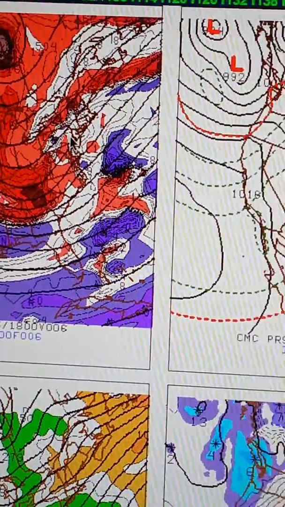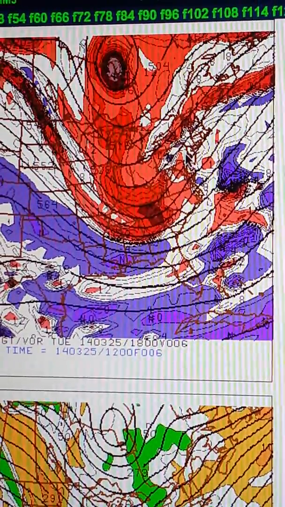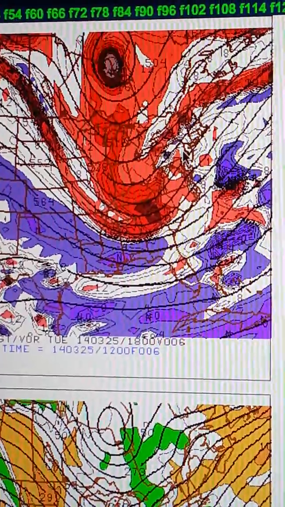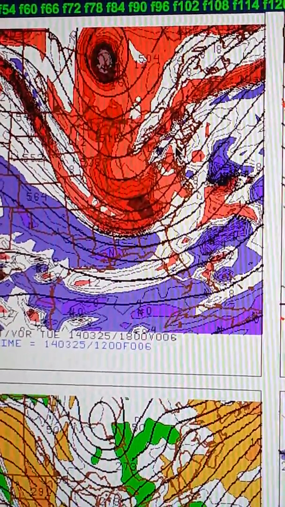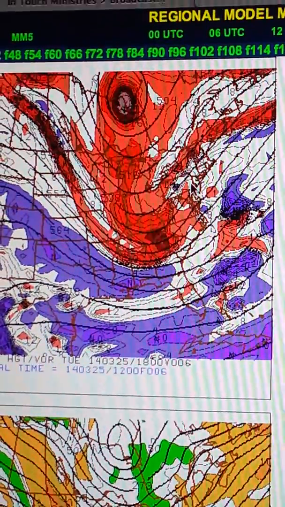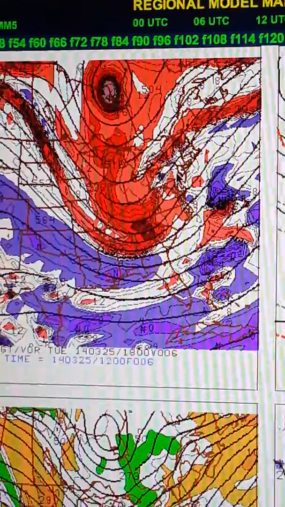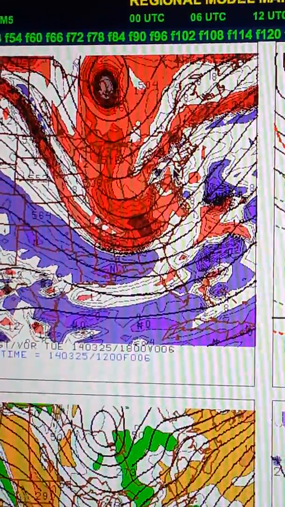The low does close off at about the same time that it's been projected to in all the models, but because the negative tilt isn't as great as the models were showing earlier in the weekend, the heavier precipitation stays off the shore and the low actually closes further to the east.